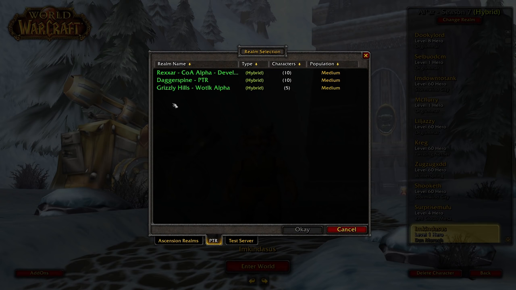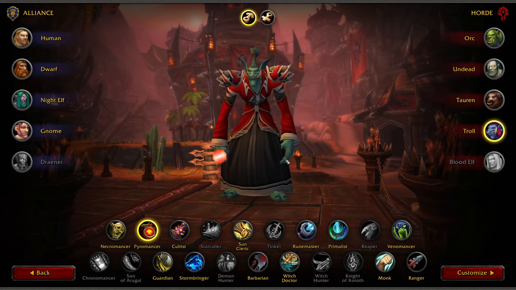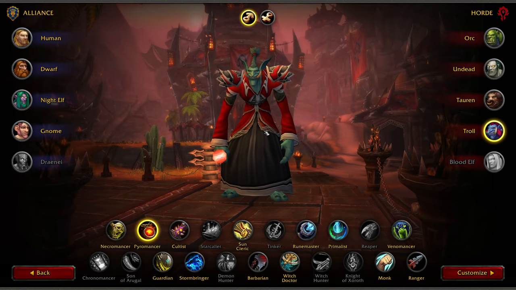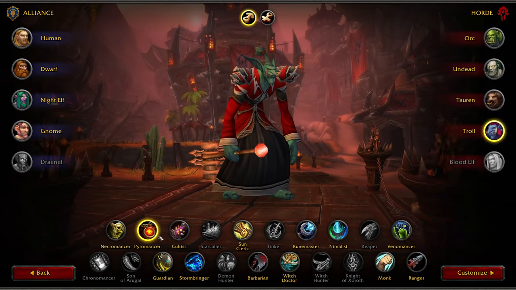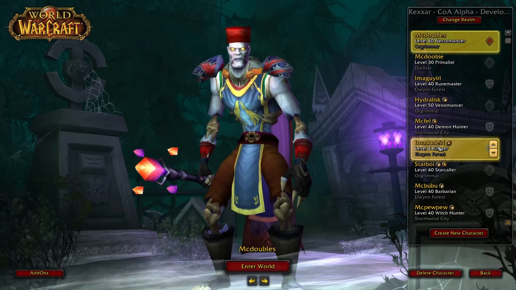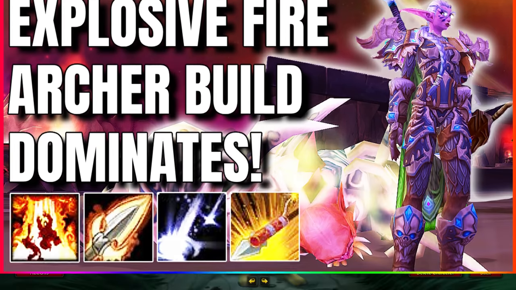But anyway, what we're going to be doing today is making a Pyromancer, my friends, and I think, you know, it was very close. Pyromancer beat out going back on the Tinker by 1%, and that makes sense to me. The Tinker, we only played to 16. It was a different era of these playthroughs, but Pyromancer is a class we haven't played at all yet, and outside of Pyromancer, we only have Ranger, which you can see, I did make a Ranger character, but I don't know. I just got done with the Priestess of Alun playthrough.